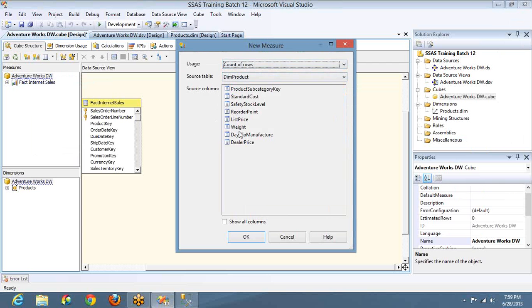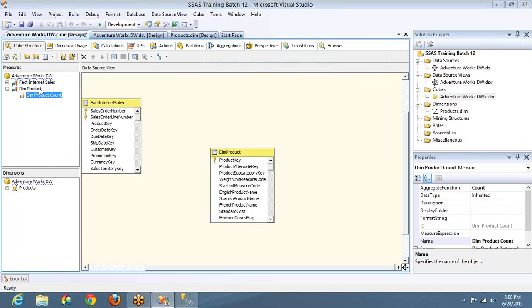Count will be for the complete row, not for a single field, single column or single cell. Generally, if you write a count statement, select count of star from a table, it will check how many rows are there, right? Not how many fields or how many cells are there, right? So that is why all the columns will be disabled.